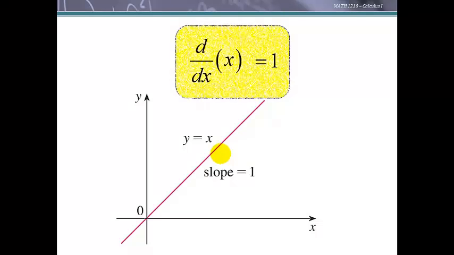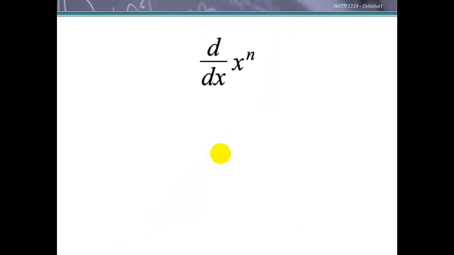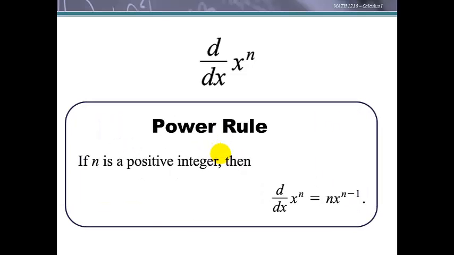Now, what about higher powered x's? We could look for the derivative of x to the nth power. And for that, we're going to have the power rule. And following this video is a link to the proof of the power rule. It's important to watch this to see how this is developed, and whenever we need rules for derivatives, to find a derivative of something we don't know, we're going to go back to that definition, the limit as h approaches 0 of the slopes of those secant lines.